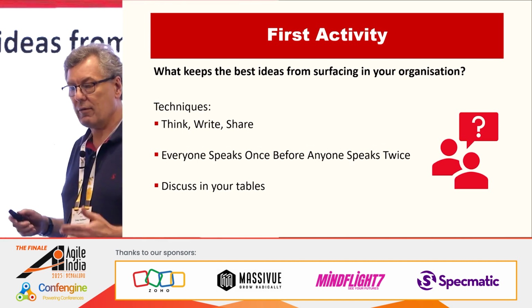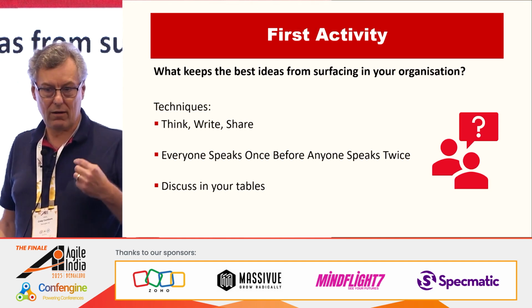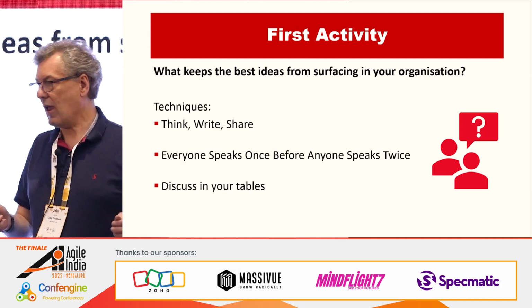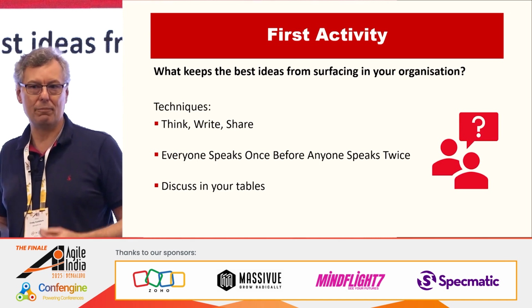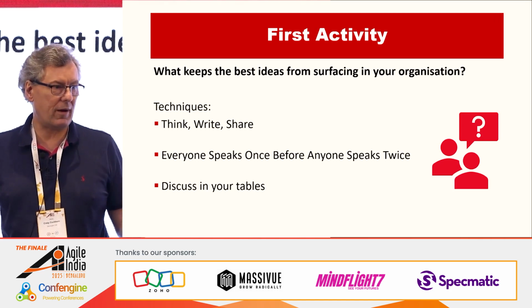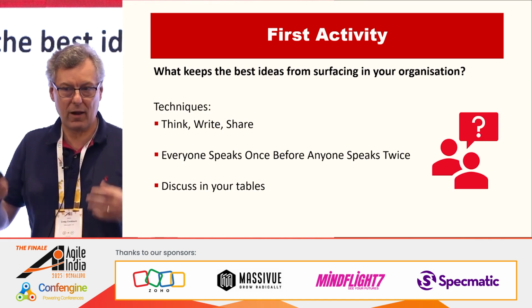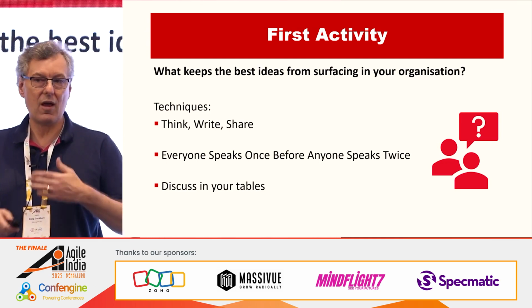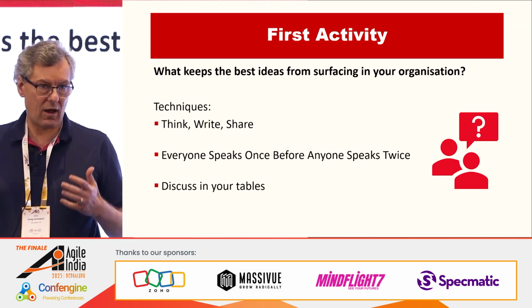Think, Write, Share is about not just jotting down the first thing that comes to mind. It's about taking, let's say, up to about a minute to mull it over in your head, contemplate it, and then write it down. The reason the neuroscience works is they've done brain scans on people to show that when they're writing things down, it activates a different part of the brain. So you're actually properly engaging system 2 thinking, as described by Daniel Kahneman. It is a different thought process. And also, if you've only got something as small as an index card, you're being forced to rationalize and compress that. So that's how it works at a neuroscience level.